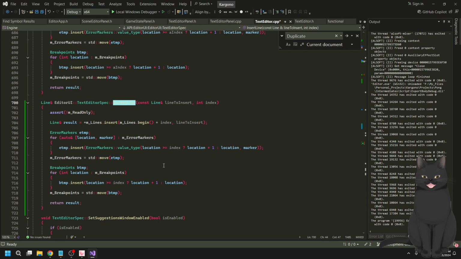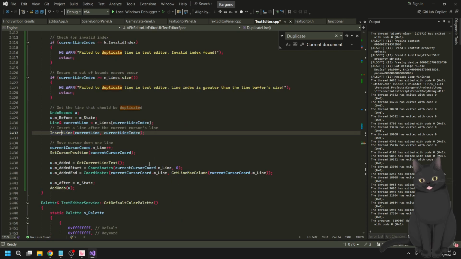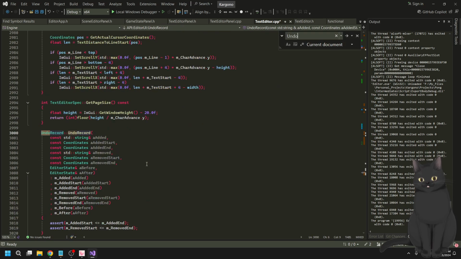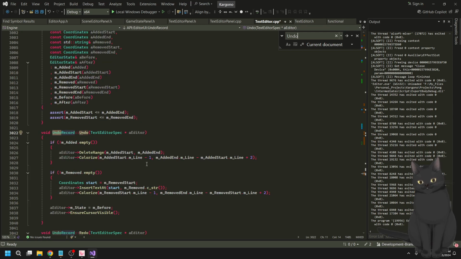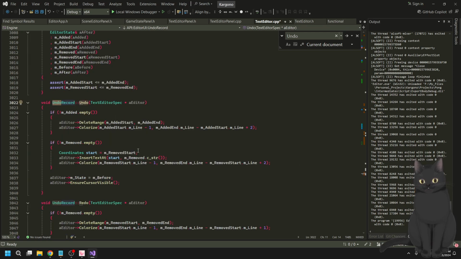So if I insert a line, undo, what was the point of the text?